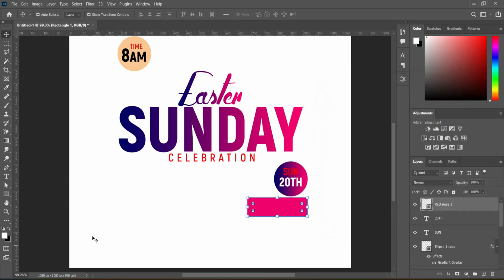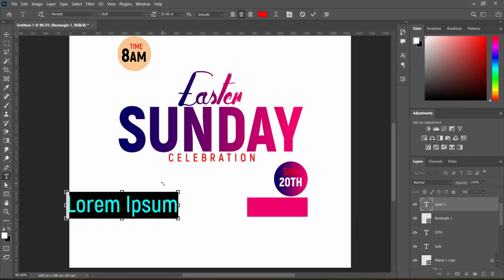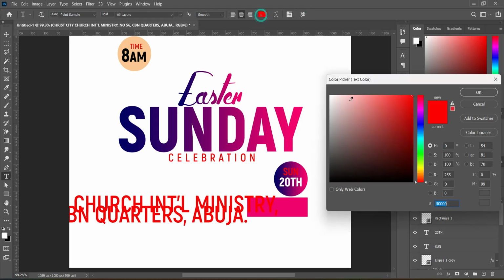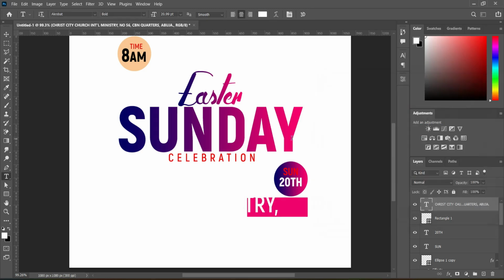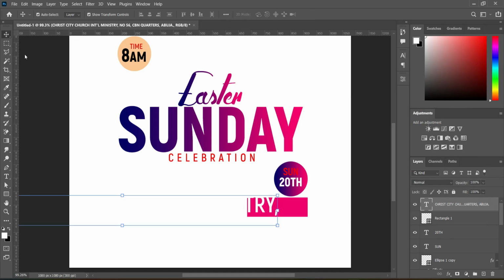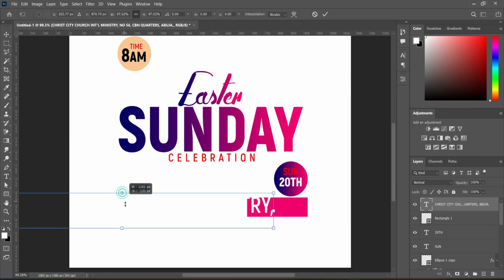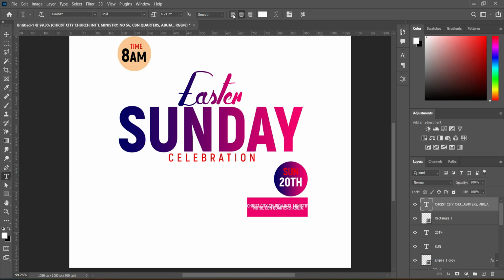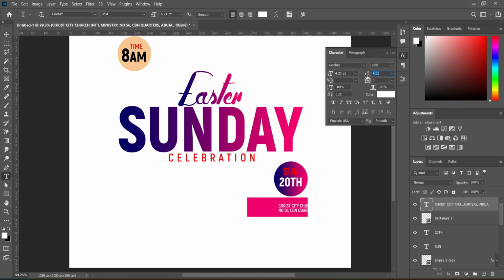Okay, then select your text tool, then Ctrl+V to paste, then change the font color to white. Now we are going to reduce the size. Select your text tool again, and change it from left center alignment to left alignment. Then give it a spacing of 4%.